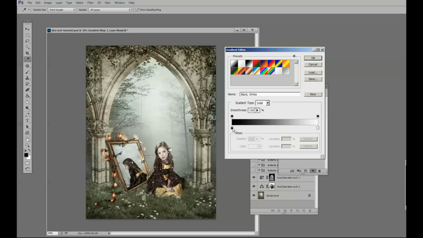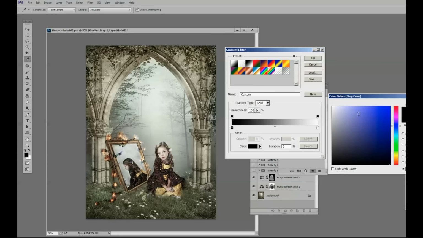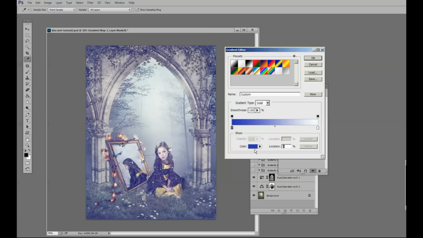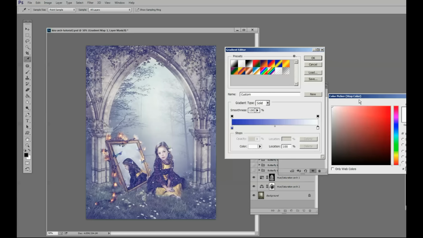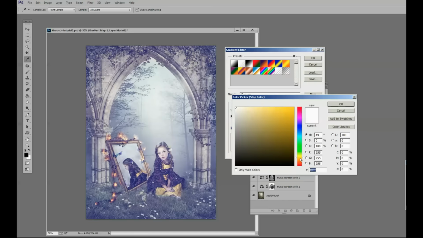So here are your shadows, and here are your highlights. Let's pick the color for the shadows. So click on here and change the color. Let's say I would pick something blue. Doesn't really matter because I will just show you. Okay, OK it. So this is how I picked my shadows, and it will be blue. Now I want to pick the light for my highlights.